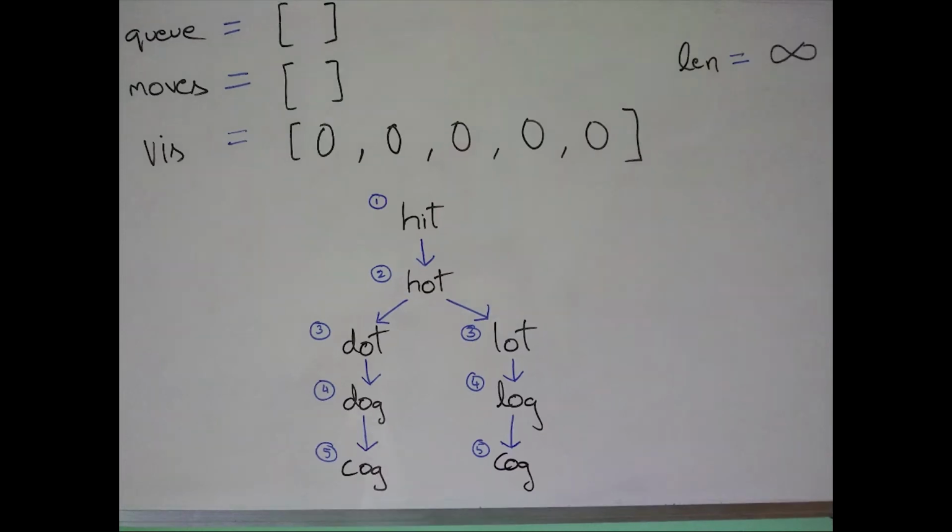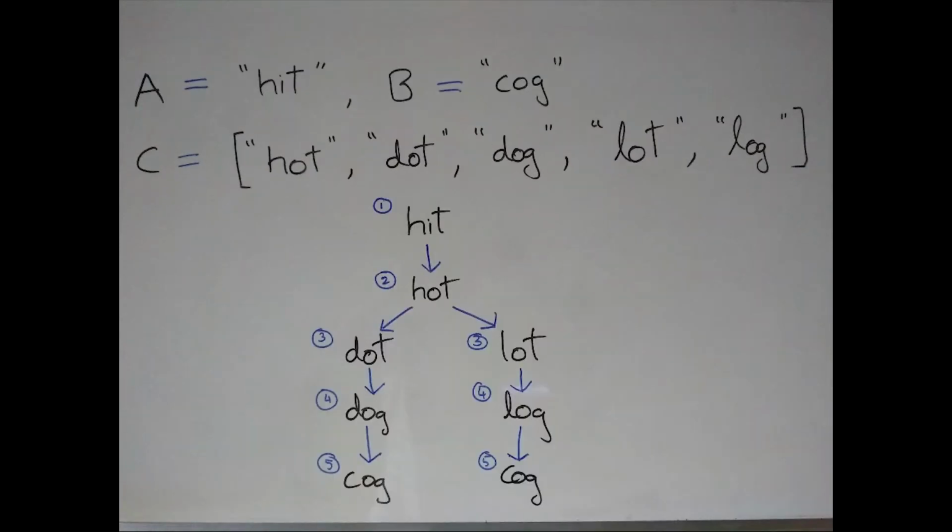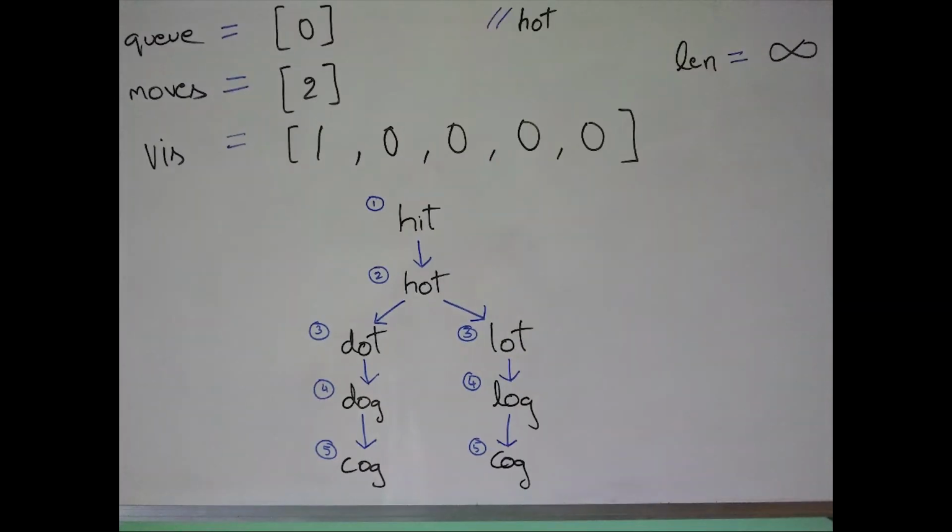Once the initial iteration has happened, where we check through the list for which element only differs by 1 from the initial element, we go into a while loop. The only breakpoint of the while loop is if the queue is empty. Right now the queue has one element and the moves has one element, so we enter the loop. The first thing we do is poll the first queue, poll the second queue, and store each of them into variables.